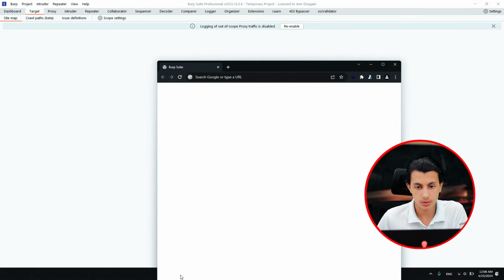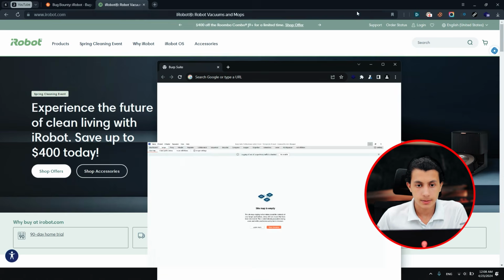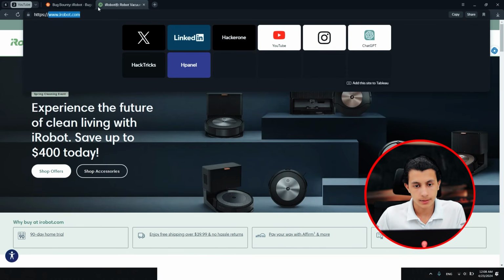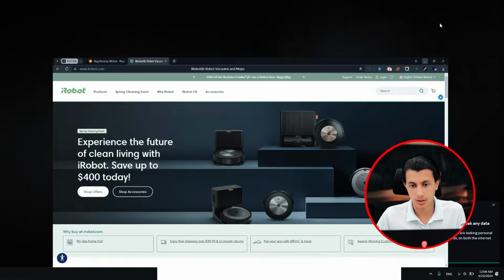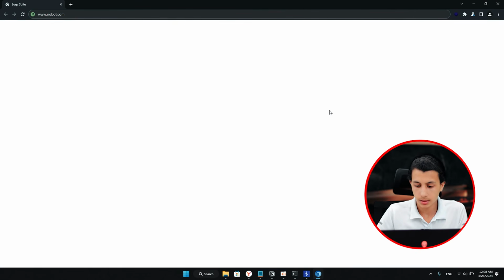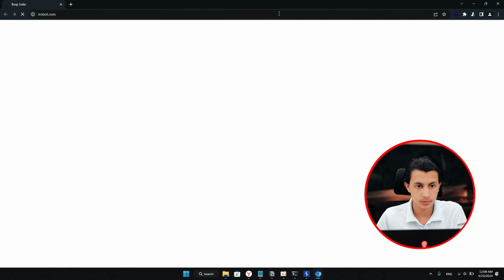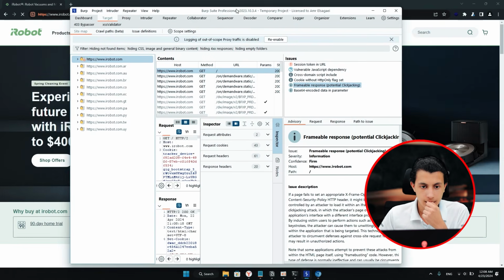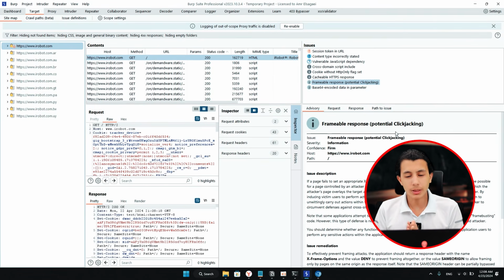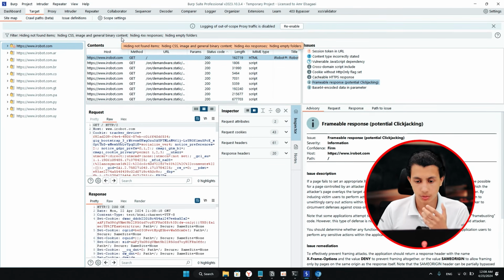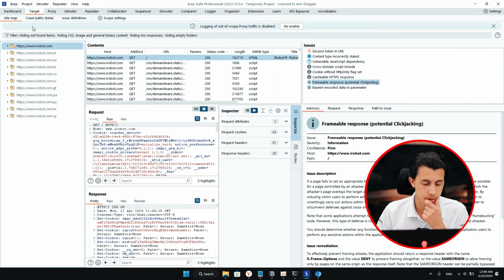So first what I'm going to do here is get the domain and open it right here. Let me just close that right now. And yeah, like that. So as you can see here, I start getting traffic from this domain. So by the way, I will stop here for now for a minute and explain to you, if you don't know what BurpSuite is or you cannot use it, I will give you a quick introduction about BurpSuite.